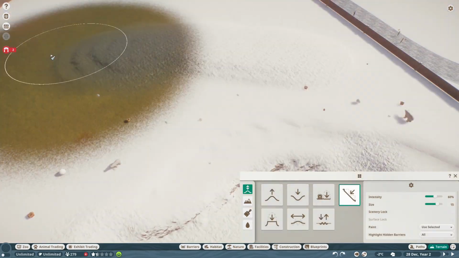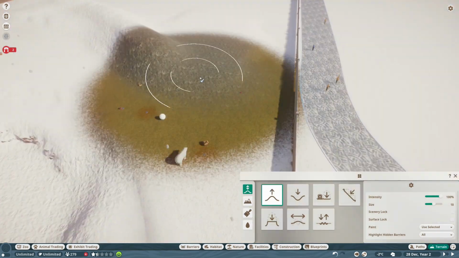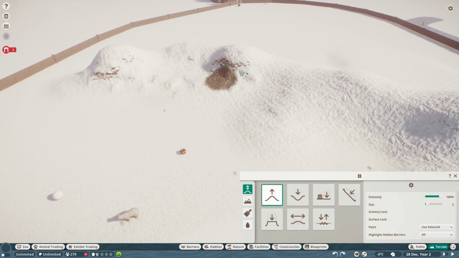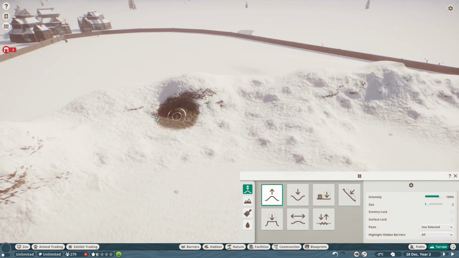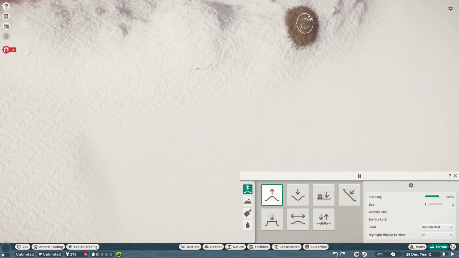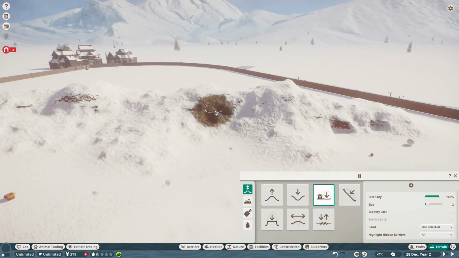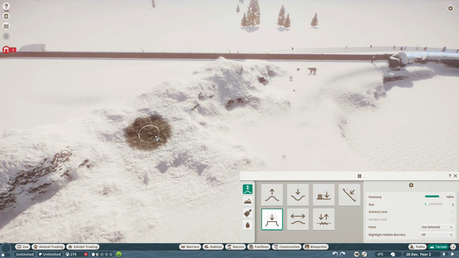And then the other thing that I wanted to fix was how bland this part of the habitat was. So I'm using the terrain tools to add in some kind of mountain range effects. And then to give it a rocky texture, one of the things that I used was the pull tool, moved the size right down to about 1 or 2, kept the intensity at maximum, and then if you just draw a random pattern over the terrain that you've already raised, it helps give it that rocky effect.